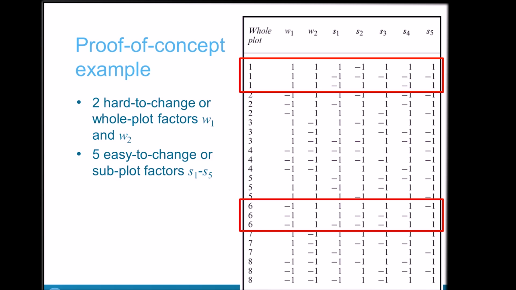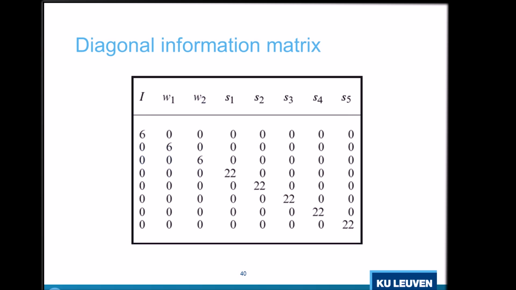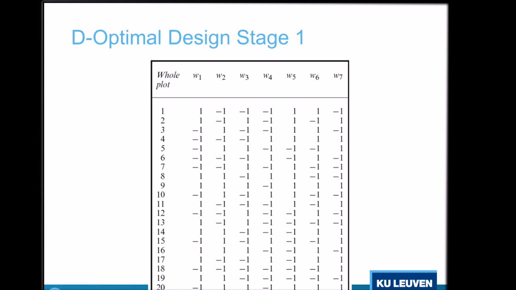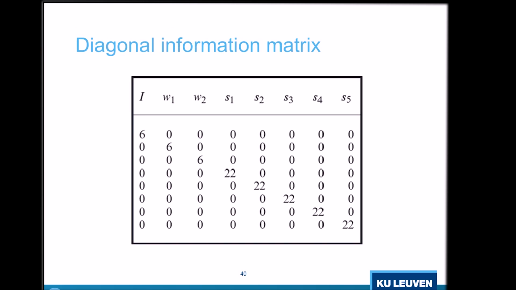And when you create an optimal design for that scenario, what is nice is that you can find the design with a very nice diagonal information matrix. You can see that very nice diagonal information matrix on slide number 40. So even though here it's impossible to create an orthogonal design, we can find a design that gives us independent estimates for all the main effects considered, and that's a nice feature. So that shows the power of that flexible optimal experimental design technique and the coordinate exchange algorithm.